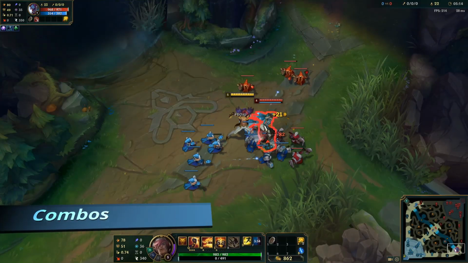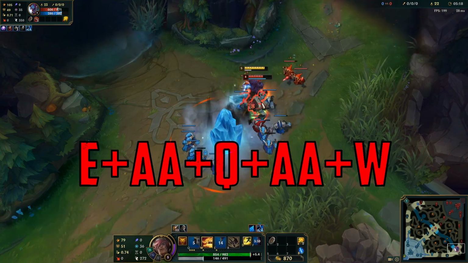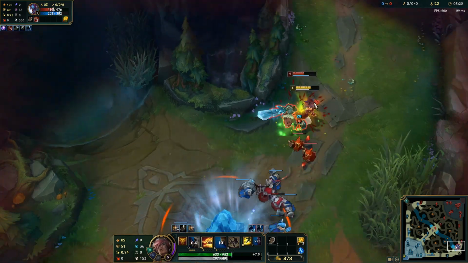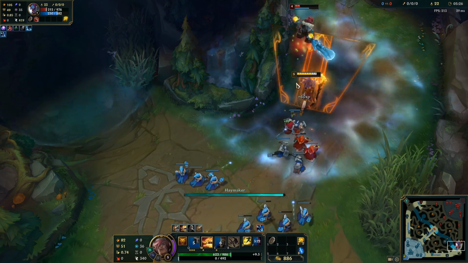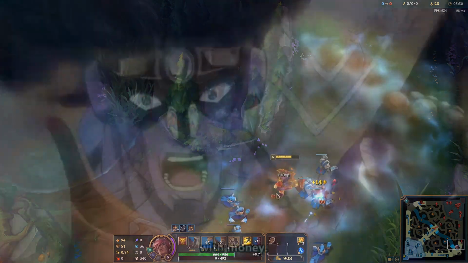For SETT combos, there's quite a few. His basic one is E, auto attack into Q, auto attack, W, which is a good amount of burst. You can also change the order depending on the situation, but remember to alternate those 2 punches in rotation with your spells.